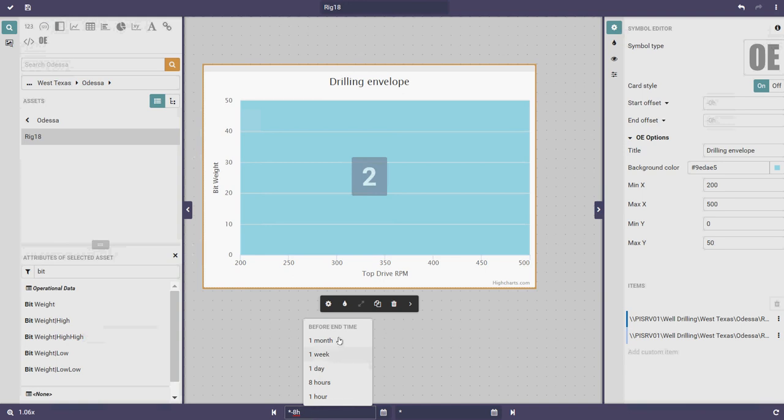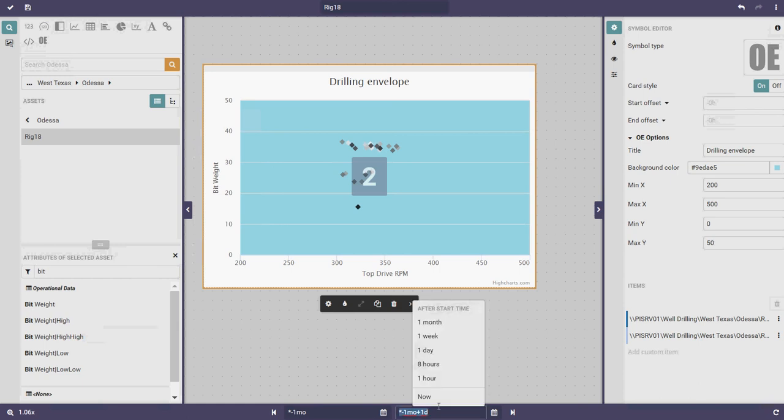So let's go back further in history, 1 month, and we can now see data appearing. All the markers are very light, so we'll need to change the end of our time range. So it displays 1 day. And now we can see that some data points are closer to the end range. Let's increase the amount of points by increasing the time range to 3 days.